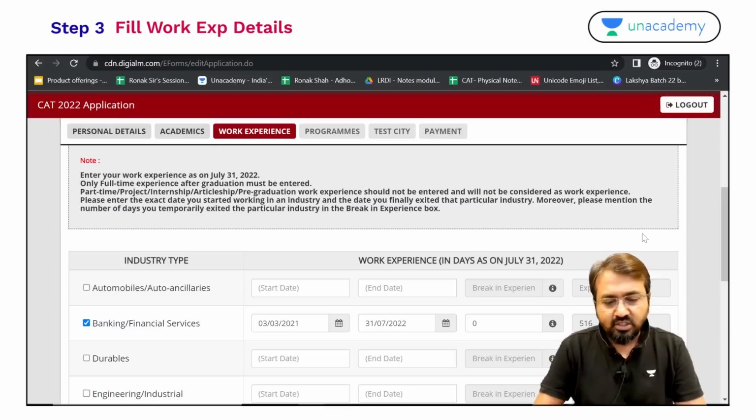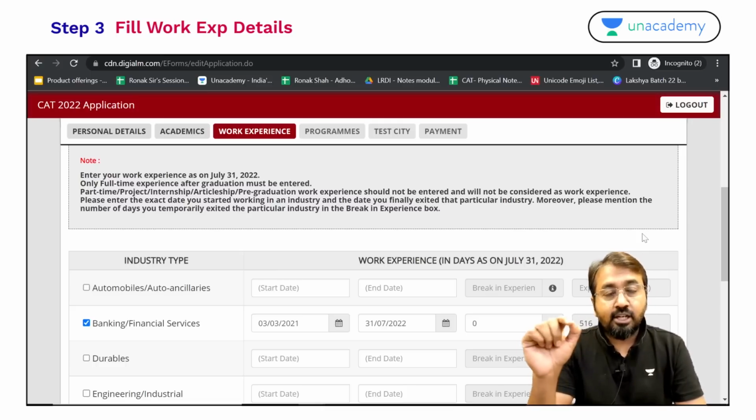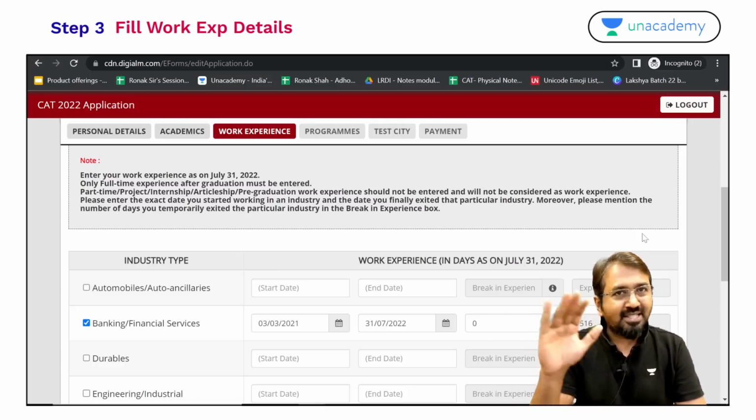And one more thing is, if you observe, this page is not very well designed, because if you are working with a company right now, then there is no option to select that I'm still working with this company. They are asking you to mention compulsorily the end date of the work experience, that is the date when you finally exited, which is actually incorrect.